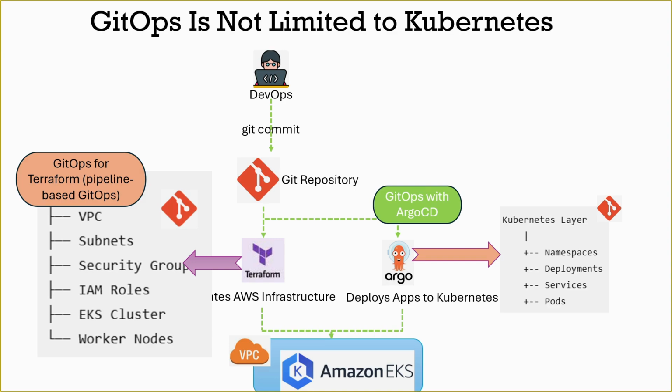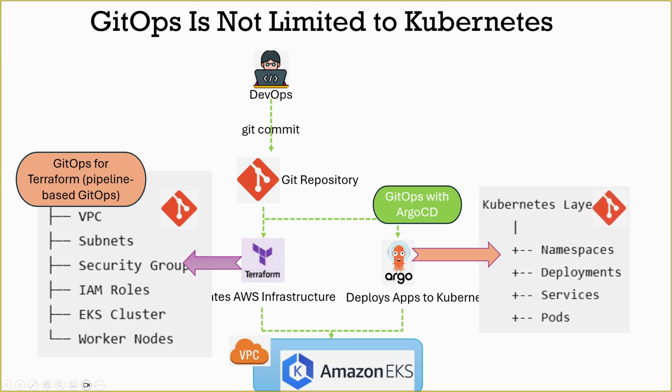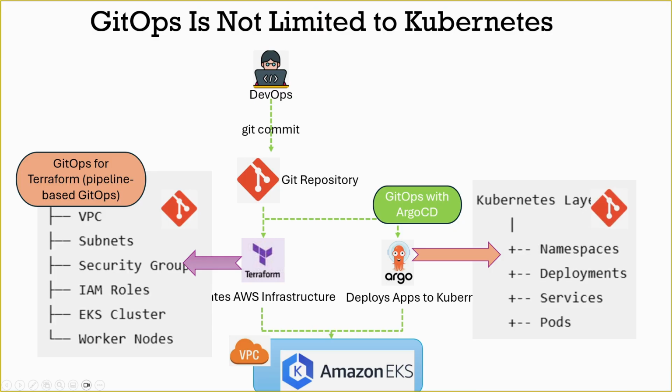The same concept applies to Kubernetes deployments as well. Instead of manually applying manifests and making changes directly in the cluster, we store Kubernetes manifests in Git. These may include deployments, services, config maps, ingress resources, secret management configurations, Helm charts, etc. Well, what happens? A DevOps engineer updates Kubernetes manifest files in Git repositories and submits a pull request. The changes are then reviewed by another team member, and once approved, the pull request is merged into the target branch, such as the main branch or release branch.